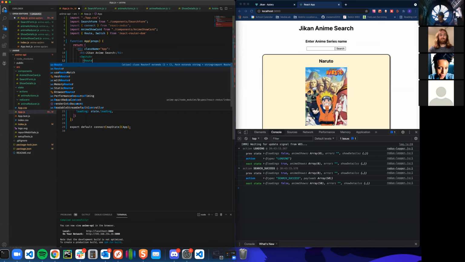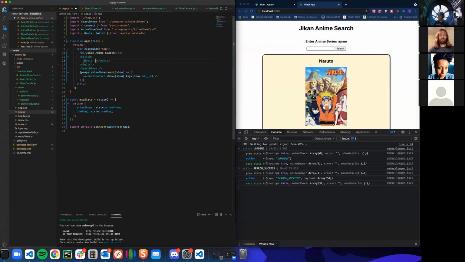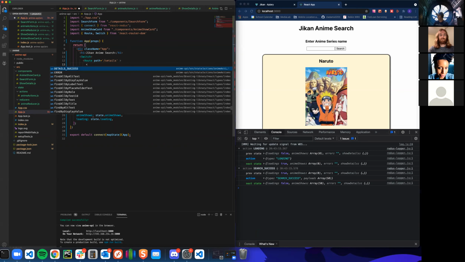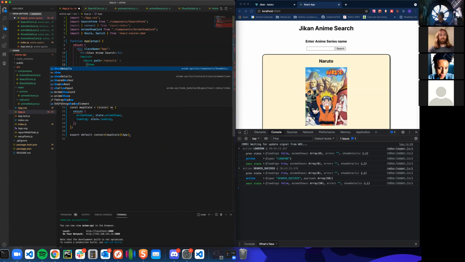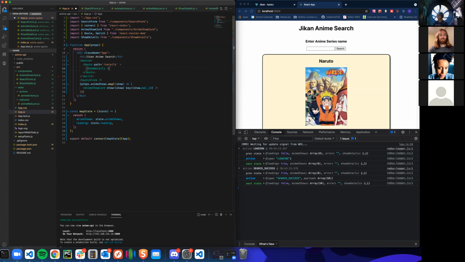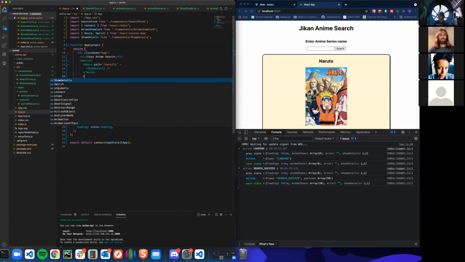I'm going to declare my first route. The first route is going to be a path equal to slash details. This will be our details component, so in here is going to be our show details component. I'm going to make another route.